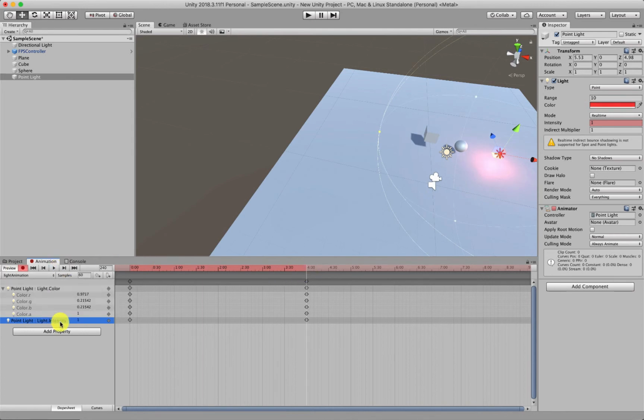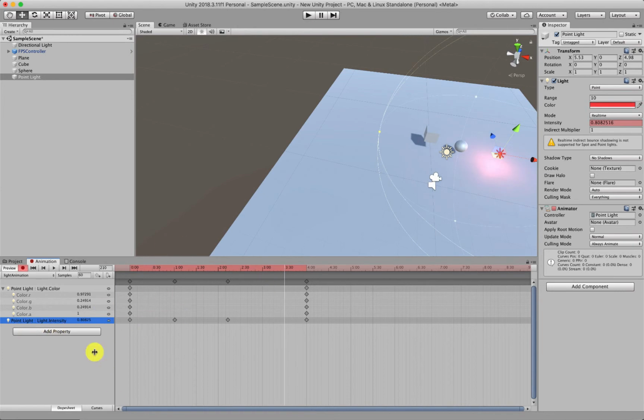Perfect. Let's also change our light intensity, but let's change our light intensity on a different basis. So over here, change the intensity so it's really high, and then over here, we'll change the intensity so it's really low. So you can start to see that we're getting multiple keyframes generated, and then the intensity goes back to 1 here. So we'll sort of fade it out and then fade it back up.